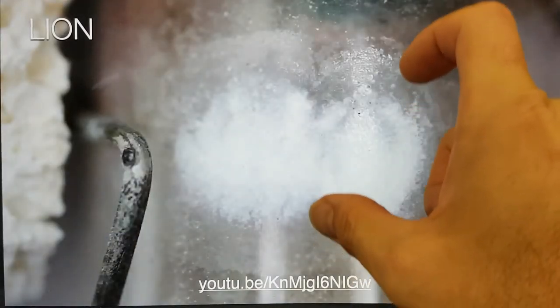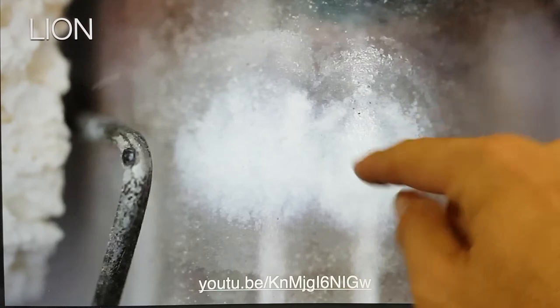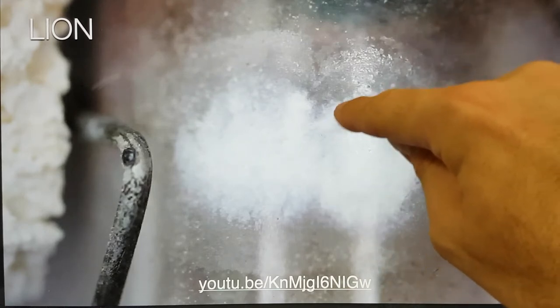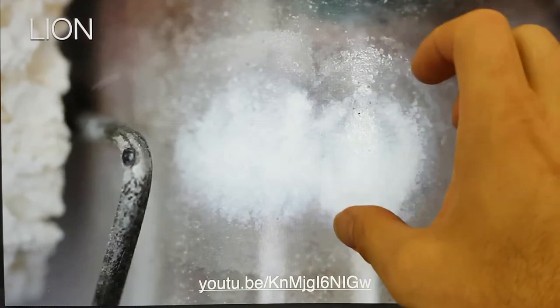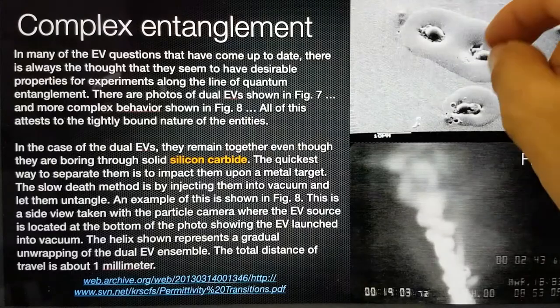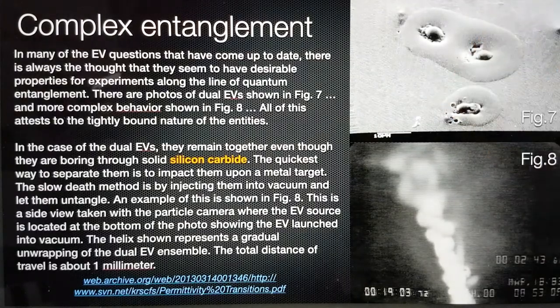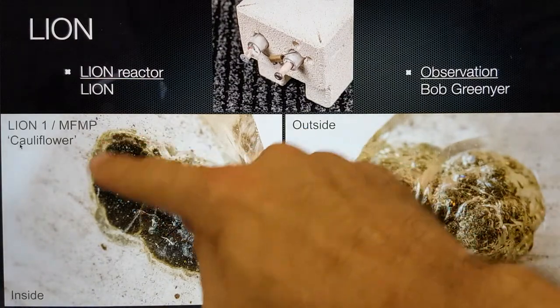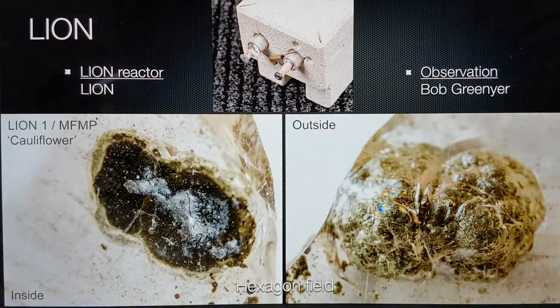There are EVOs that cluster, and there's lots of substructures within this. And I've done videos looking at how some of the substructures that are actually spinning around in this massive structure are like self-similar versions of the overall structure. And you can see that there is a core area here and an outer area here. There's a central large spot and then an outer area. You can see that here.